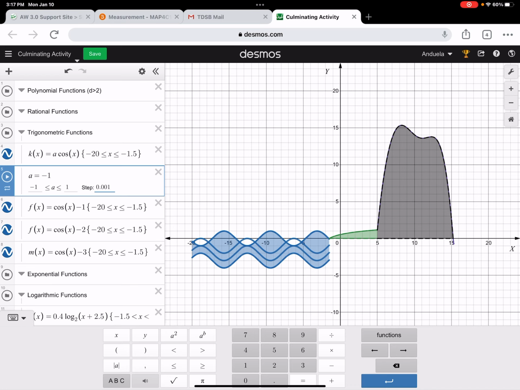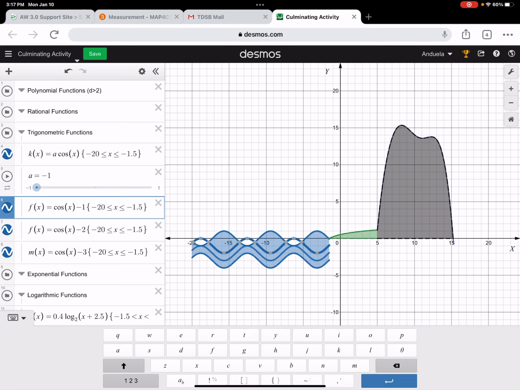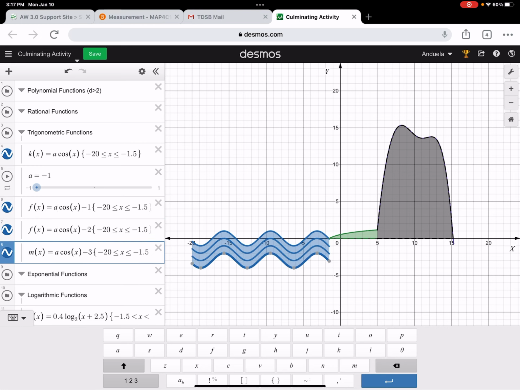Now, notice how the waves are kind of mixed up now, and the reason why is because only the top wave has a coefficient a. So what we want to do is give the same coefficient to every cosine function so that the waves will move at the same speed and magnitude, which means that they will follow along, and the motion will be more harmonic. So for this, we're going to add the slider a in all the equations, okay? And you can see that we went back to our waves in the same pattern that we drew them first.